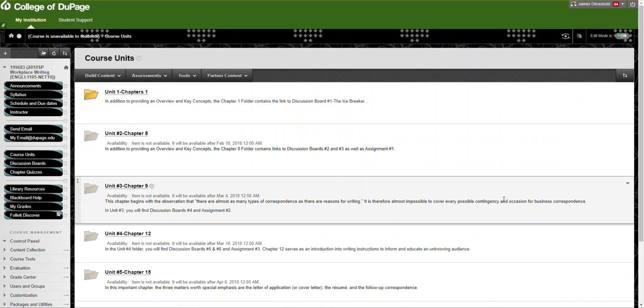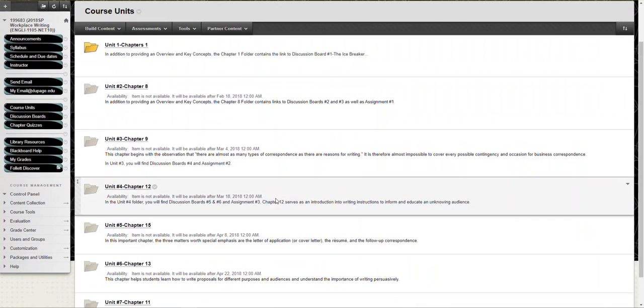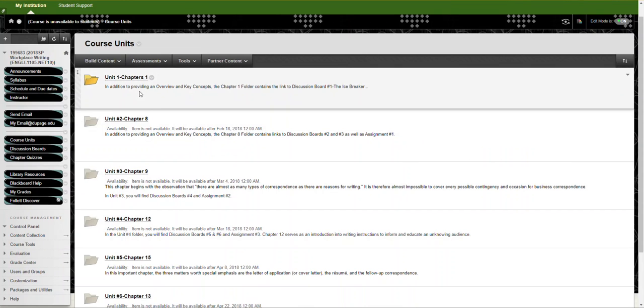All right, so right here in course units, you will see that each week, each unit is broken down by chapters and what we'll be working on that particular week. Each one is designed to open as one closes. So right now, the Unit 1, Chapter 1 unit that we will begin the course is open in Blackboard. As you can see, each one will become available as we move through the units and the chapters. Many of the chapters are designed to build in or the activity scaffolds into later assignments. So it is important that we work through the units in a patient but timely manner.